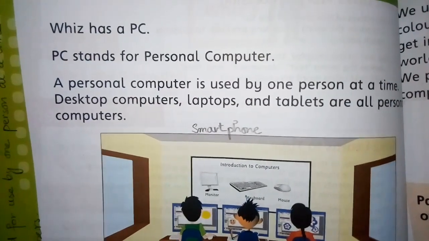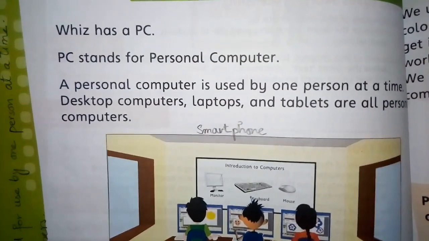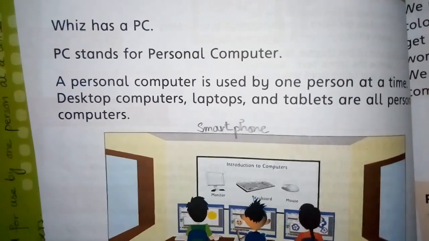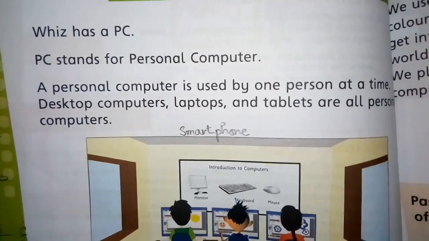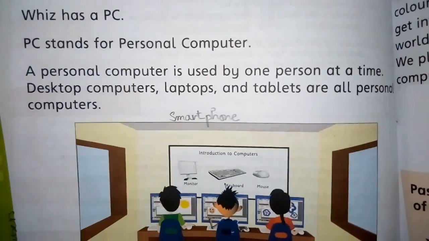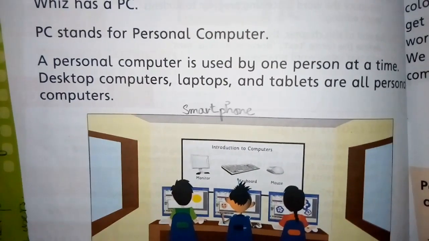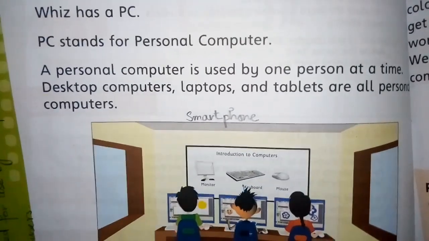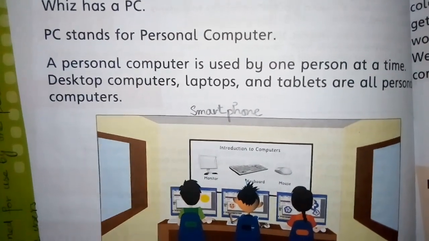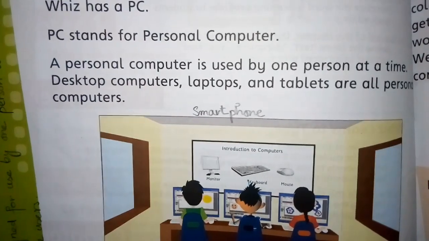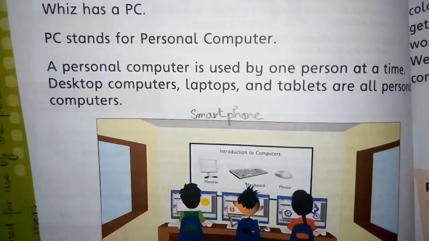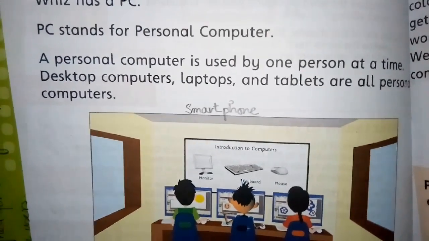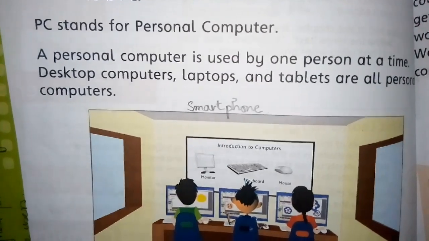A PC is a microcomputer designed for use by one person at a time, so it is called a PC. As you know, earlier computers were designed for multiple users, like mainframes. They are used by multinational companies and large companies, and are shared by hundreds of people. But a PC is used by one person at a time, so it is known as a personal computer.